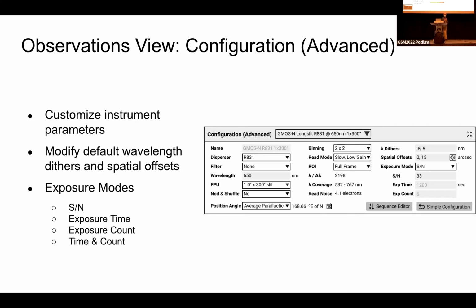There's also going to be a variety of exposure time modes. You enter the signal to noise, and the system will automatically run the ITCs and figure out how many exposures and what exposure times are best to reach that. But if you want more control, you can specify, I need 15 exposures to reach the signal to noise, and you'll get the exposure times. Or you can specify, I need 15 exposures of 300 seconds, for example, to do some sort of time series. So you can specify that exactly if you need to.